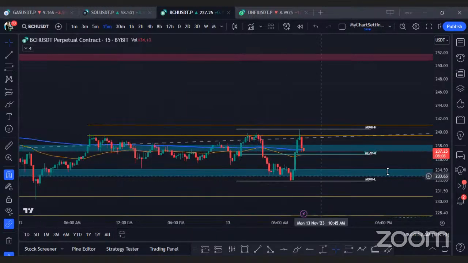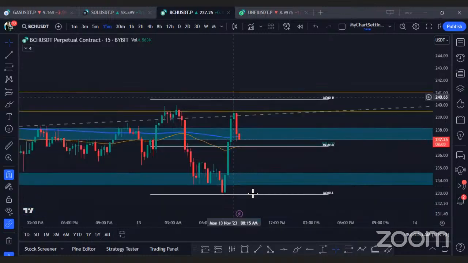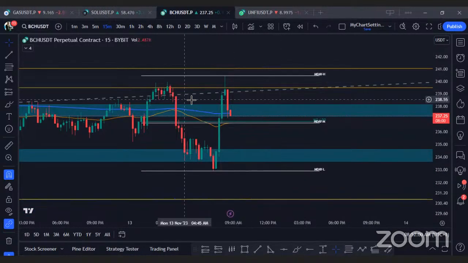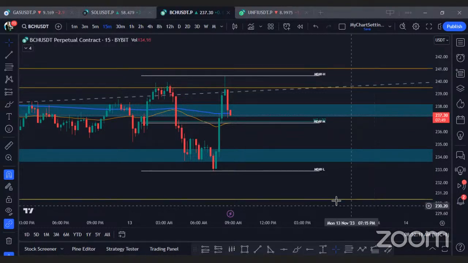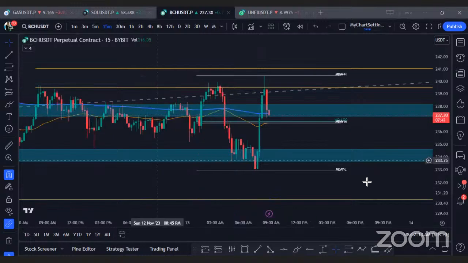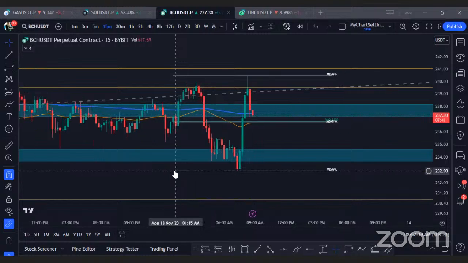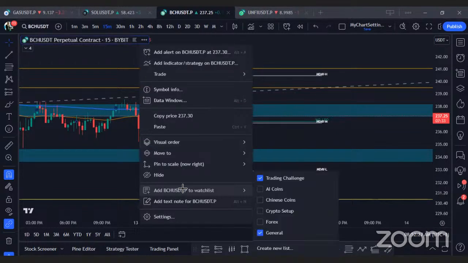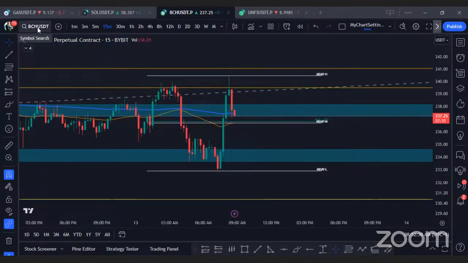Okay. Right now, I'm not doing anything. I'll just wait for it to play out, right? I want to see how all of this plays out. Maybe if we come down to that 230 level, that would be a good area to start looking for a long trade. Personally, that is what I'll be looking at. If we do wick down to maybe around 229 or thereabout, that is equally another good area to start looking for long for Bitcoin Cash, okay? So Bitcoin Cash is already on my watch list, so I equally pay attention to that as well to be seeing where I will take trades to the upside.